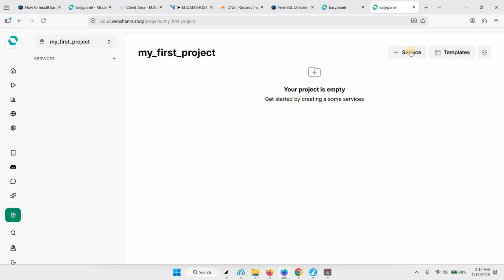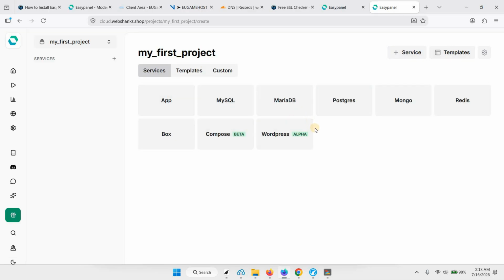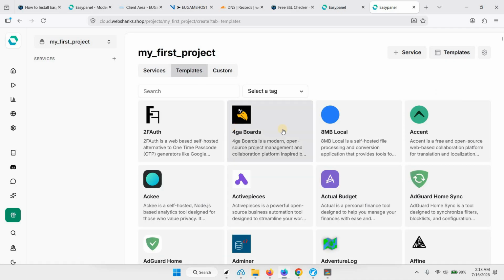We will add a service, or we can use templates. You can quickly install WordPress, or you can choose your templates to be installed.